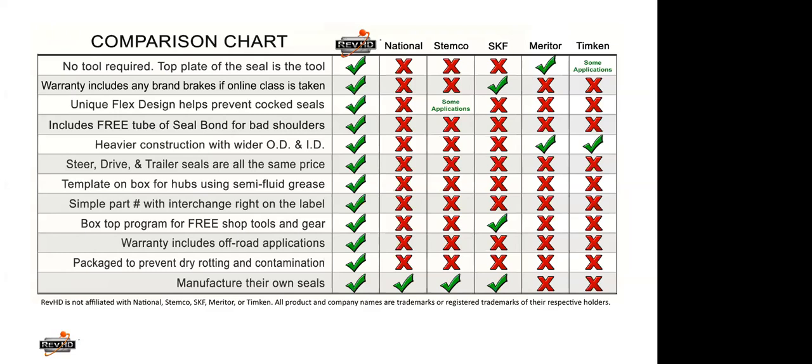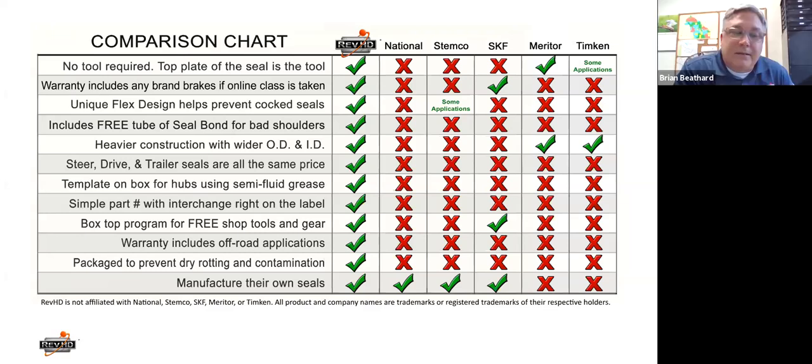Yeah, I was wondering, how does the seal handle spindle wear under the bearing, when the bearing wears into the spindle, so it actually raises the hub up on the bottom edge of the seal? Yeah, great question. That question tells me that you know a lot about wheel ends. When you have a problem child, a wheel end that is constantly giving you seal grief, a lot of times when I field that call I'll ask that technician to reach underneath the spindle, see if they can feel a flat spot right at the base of the shoulder. If you can feel it, it's too much.